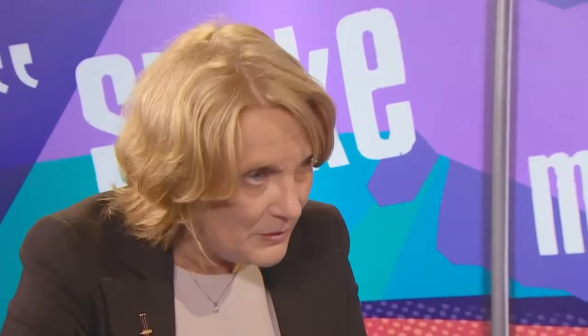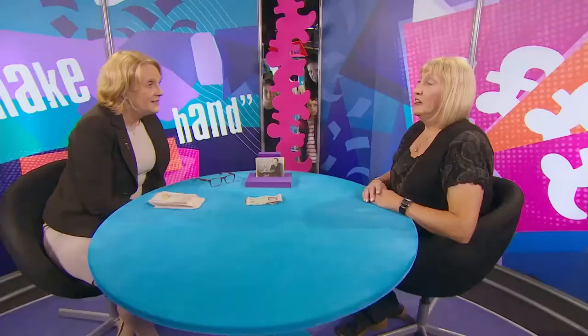I don't think Janice likes Sooty — I'd better get in there and see what we can do. I don't feel I can pay anymore, but here's David to give you some advice. It's a difficult thing to value, but they say 30 to 40. I think it's probably worth a little bit more — it's either 15 pounds, because I don't think we're going to persuade Janice, or do we go and see what they say at the auction? We'll take it to auction — I think it's probably worth a gamble. Are you going to send it to auction? Absolutely. Good luck. And can you tell me where you got it from? Among some old papers in the garage that I was sorting out — it's been there a long time and kept very well.